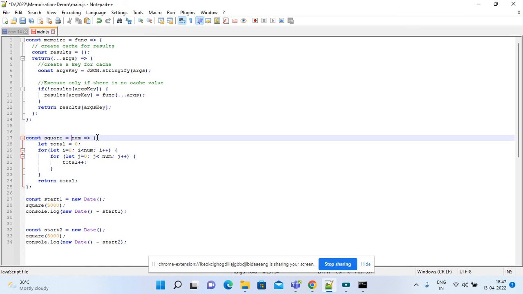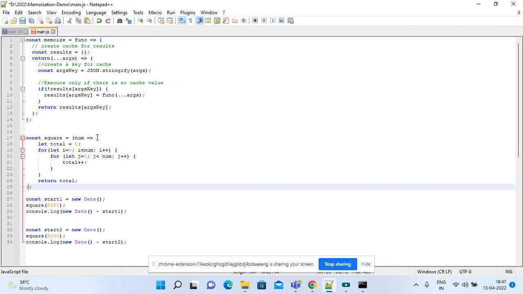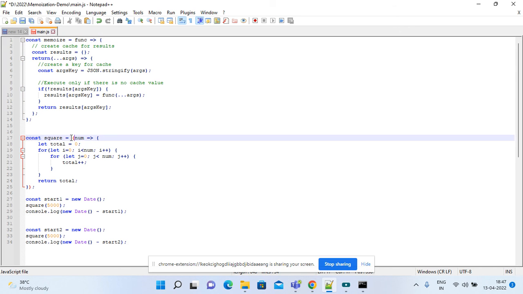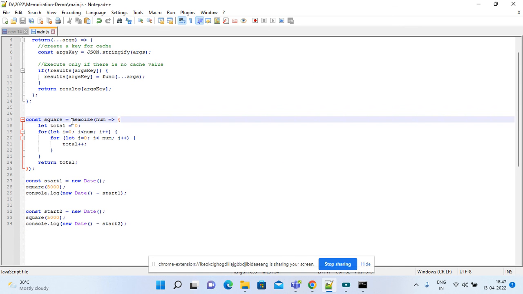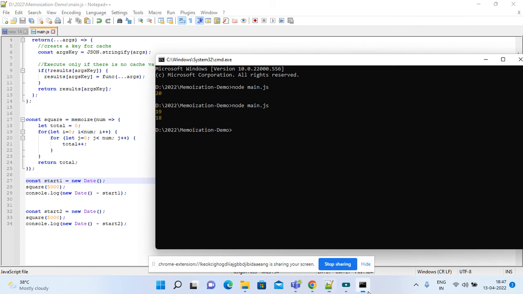So instead of creating the function again and again, I'm just passing it directly here and calling this memoize function, which takes a function as an argument. Now let's see how much time it will take to run this particular program. So I'm just trying to run this.